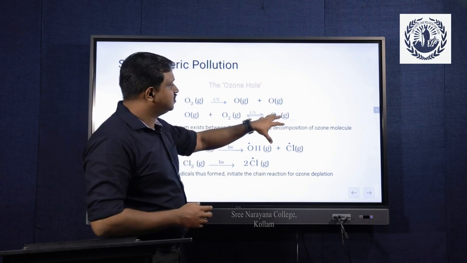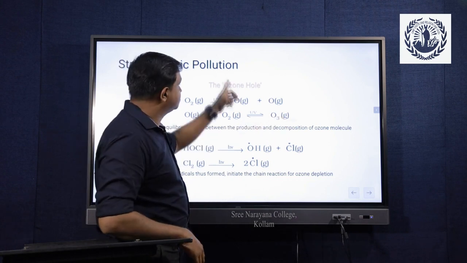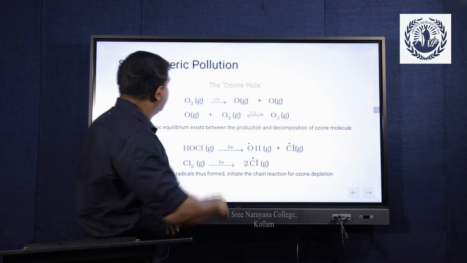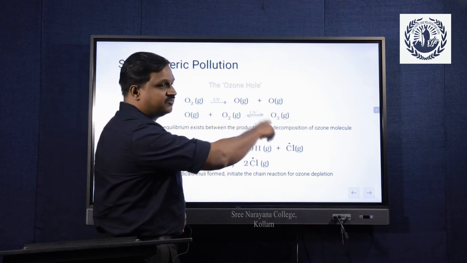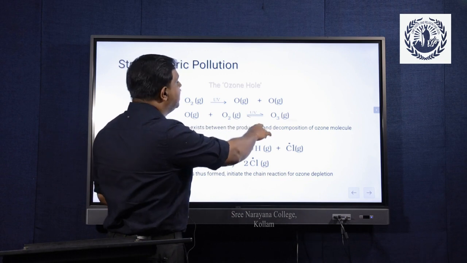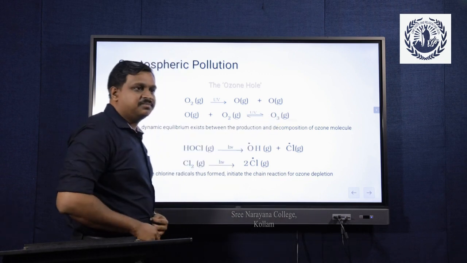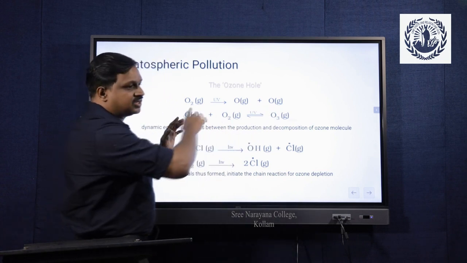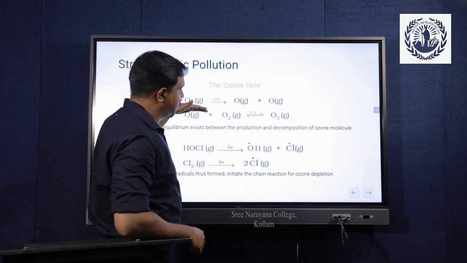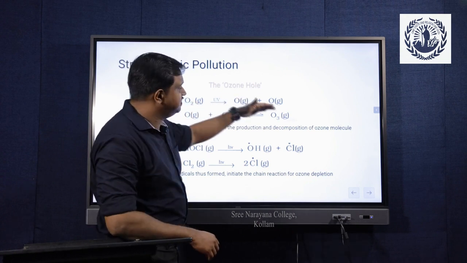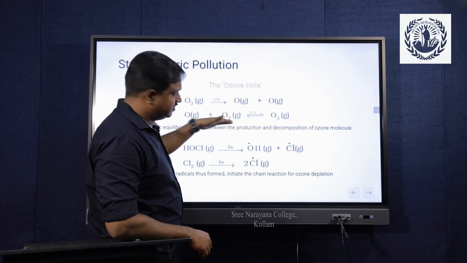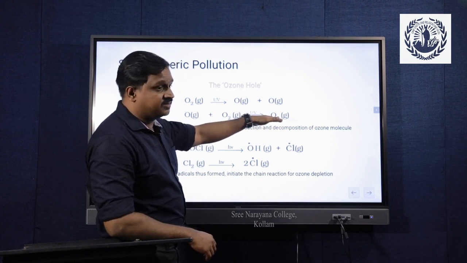And the ozone concentration in the stratosphere is maintained using an equilibrium. This is a forward reaction and a backward reaction, and the forward reaction is facilitated by the absorbance of UV, and O3 is thermodynamically unstable. Instantly it will go back to O2 and O. So this is the reaction, forward reaction and backward reaction, that we know. The forward reaction is facilitated using UV, and the backward reaction is easily facilitated because it is highly thermodynamically unstable.